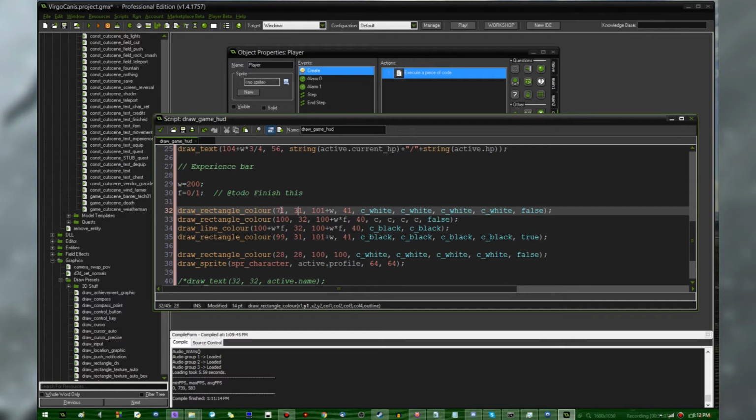71? Yeah, 71. That's a telephone. Alright, where was I? Y values for the experience bar. That value is good. This needs to be, oops. This value, on the other hand, is not good. That needs to be, what was it before? 99? Not 991, 99. 71 I wanted there.